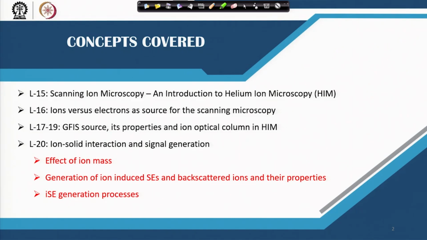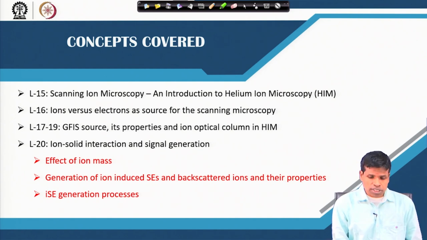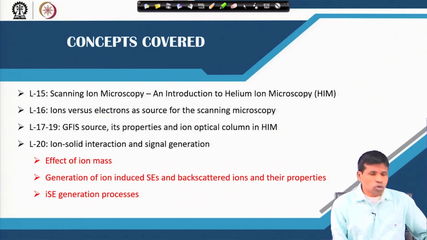scanning electron microscope. In today's lecture, we will be particularly focusing on ion solid interaction, that is nothing but ion matter interaction, and the signal generation, particularly the effect of ion mass and the generation of different types of signals including ion induced secondary electrons and the backscattered ions. These we will discuss, and also we will discuss the mechanism of ion induced secondary electron generation when helium ions interact with the specimen or sample.